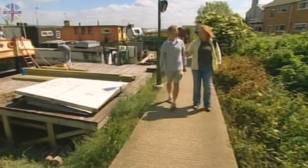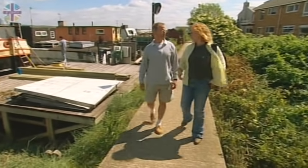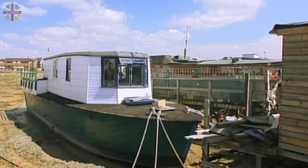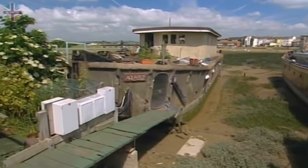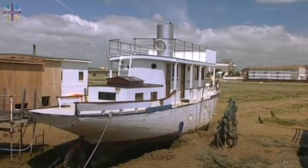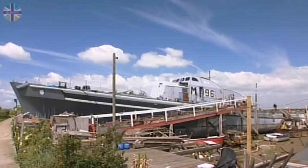Now, Jeff, there are loads of different houseboats here. There's about 40 along this stretch of the riverbank. That one's quite traditional. This one's mad. It's concrete. Yes, it was a World War II water carrier, and like all these along here, they all had an interesting life. There are motor torpedo boats, there's a German 1950s minesweeper.